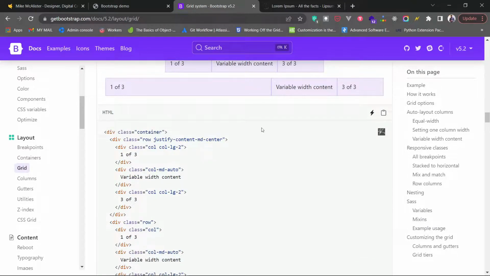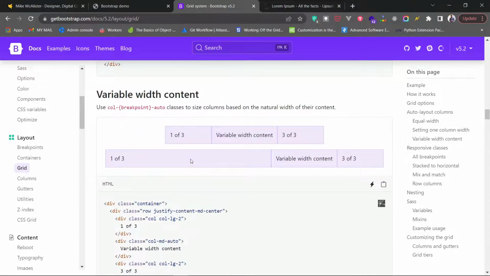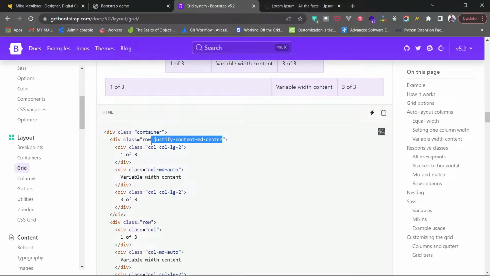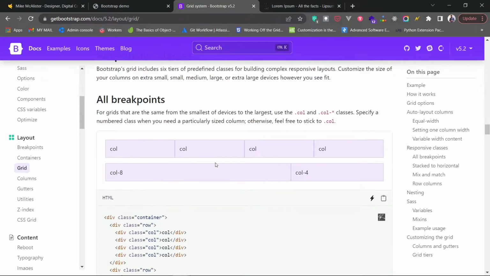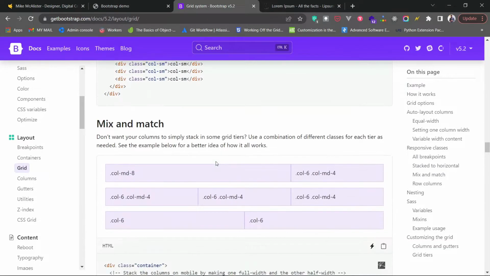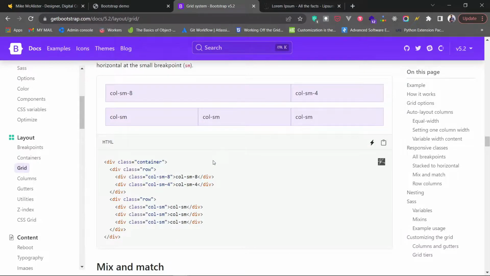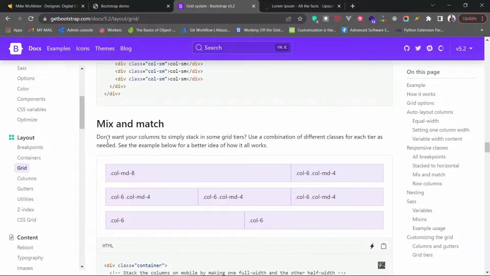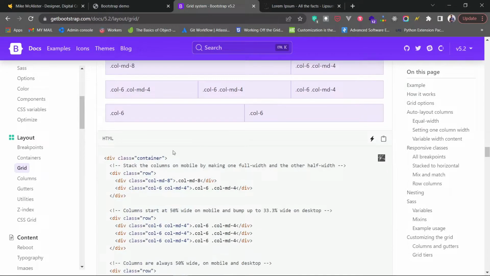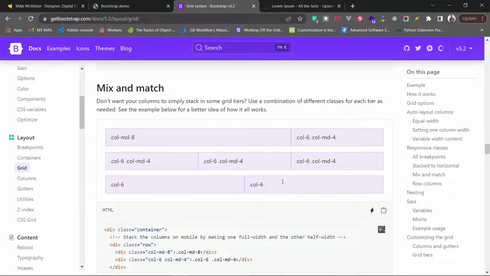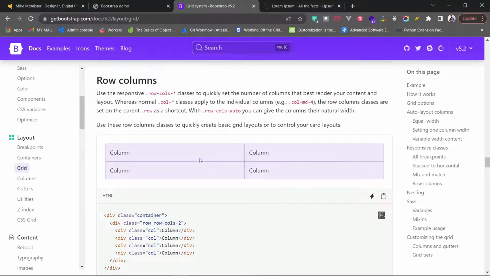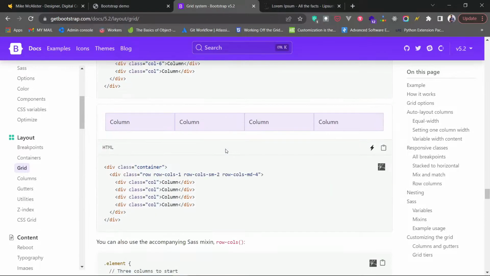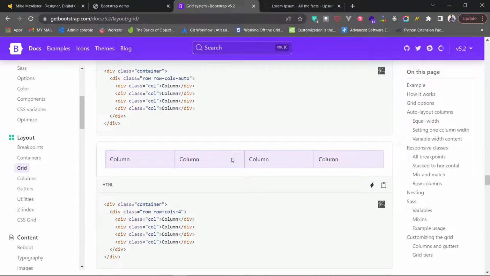And then we have variable content, and how to align the content in the columns and all that stuff with d-flex. We'll be going through this as we do our project. But for now just know that there's a whole lot going on here. In fact, the basic stuff is what we've discussed. So we have the col-sm-8 here, we have the col-sm-4 over here, you can sort of mix and match it. We can combine some of the values here and there. We have row columns and all that. So there's a whole lot going on over here, but that shouldn't scare you.